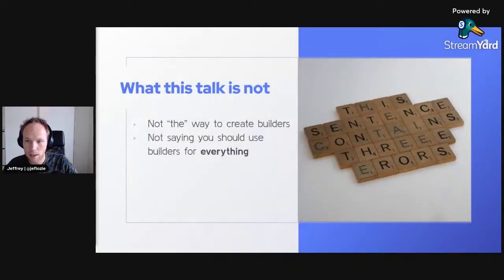Before we begin, I want to mention what this talk is not: it's not the way to create a builder. This is my way of building a builder for the Angular CLI, but of course, feel free to mix and match everything you read out there. It's just a way. And before we know what builders are, I already want to mention you shouldn't do anything with a builder, and there are reasons for that, and you will see this in the upcoming slides.